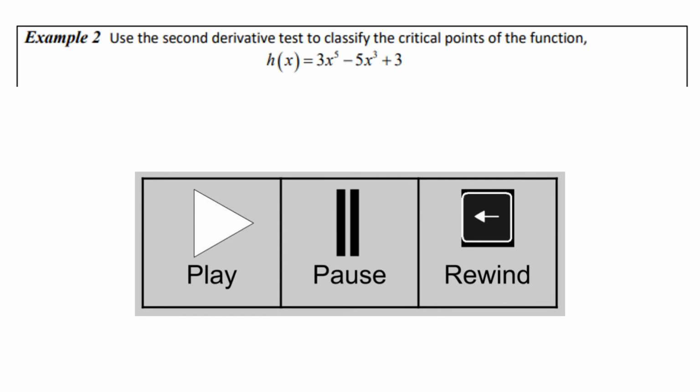Okay, so we come to our next example. You want to use the second derivative test to classify the critical points for this function. And just so that you are aware, this is the same function we studied earlier, but now we're using the second derivative test to classify the critical points, so you don't have to do all your calculations from scratch. Press pause now, and we'll be back and see how you did.